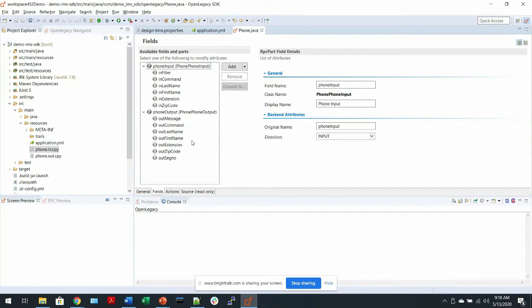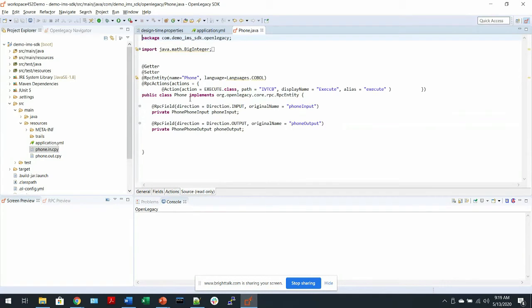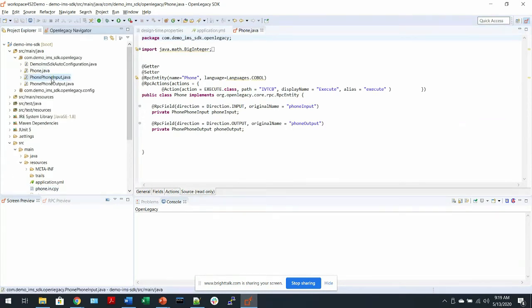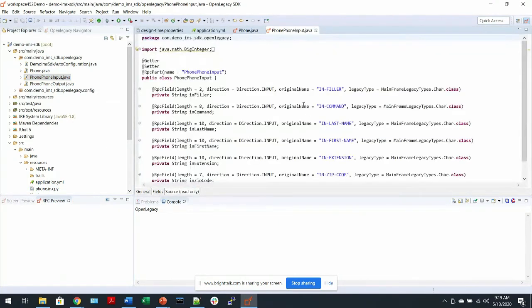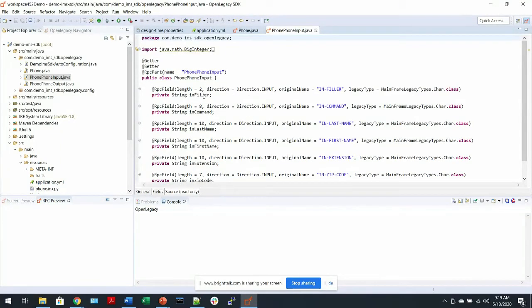On copybooks, we can deal with structures, substructures, variable fields, and fillers, that kind of difficult information to deal with, and we have automated all that. So the generation of the code is here. You can see that inside of the structure of my SDK, I can also access the detail of the input and the output. Here's the source code that is actually controlling that information. And this has already been converted to Java-understandable data. Okay, so that's the SDK.